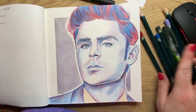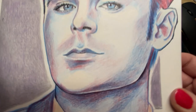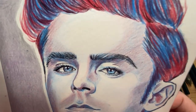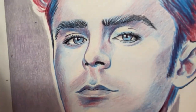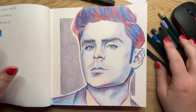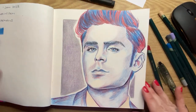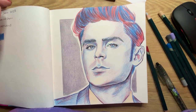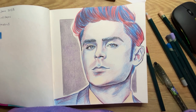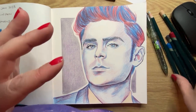It's really annoying because you can't see in the light how much colour there is on the page. I think the light has bleached out a lot of the shading that I've done, but you can see it a little bit better there. But anyway, I had good fun, which is not surprising drawing this. I'm probably going to practice some food now. It's made me think that I should practice drawing food because it's not something that I draw. But yeah, I was pleasantly surprised how much I enjoyed using the pencils.